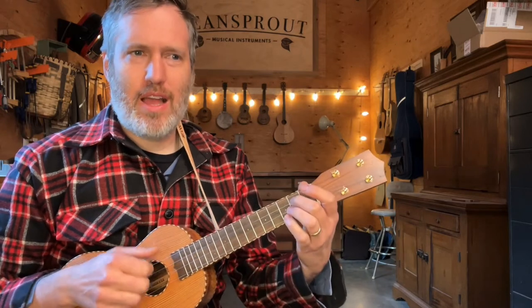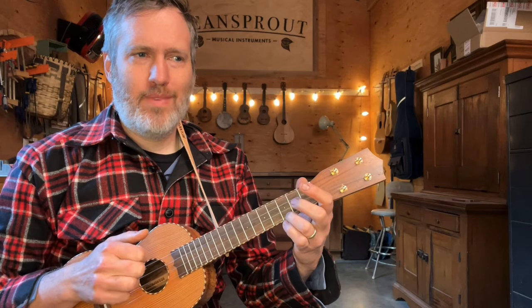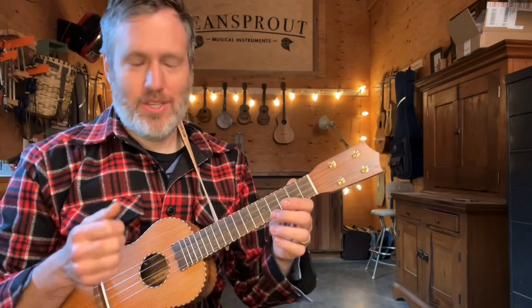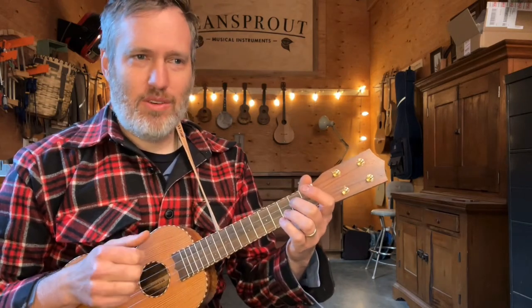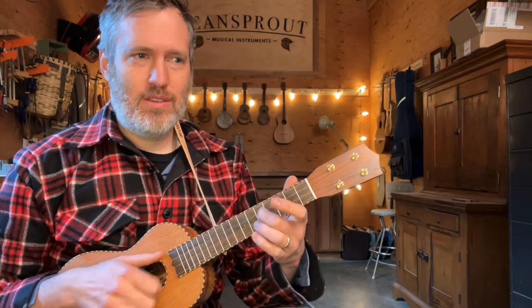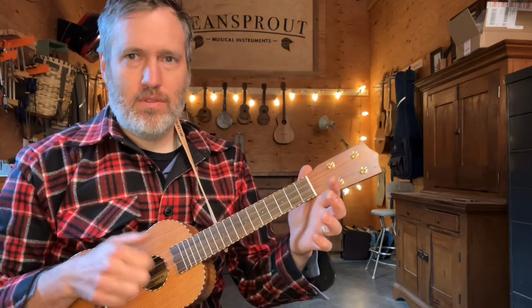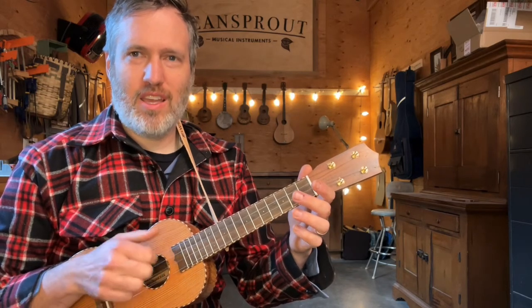In the second part, the main thing is just that slide. And then that fourth beat there, I actually play the fourth string with my finger. Just kind of a different way to do it. So I could do it the other way if I wanted, but I just like it this way.